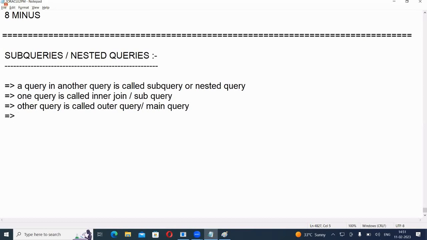Inner query is called subquery. Outer query is called main query. One query is called inner or subquery, the other is called outer query or main query. Okay, correct.